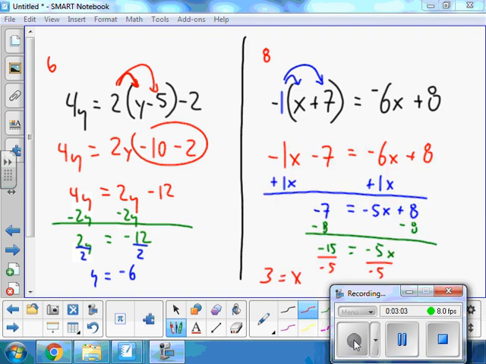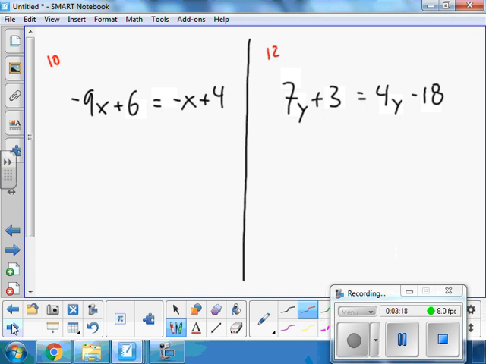All right, when I simplified all the way down here, I see that I got x equals 3. Compare our work a little bit, see if you got a different answer. Once you look through it, sometimes we lose track of negatives as well. Number 10 and 12, I'm going to pause them and work these two out. These look pretty standard, so why don't you see how we do.